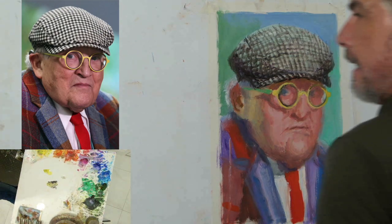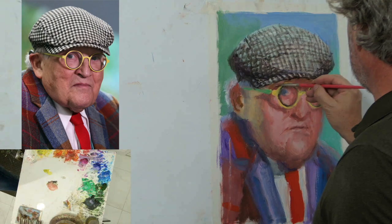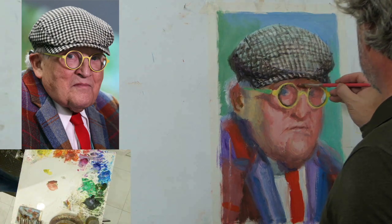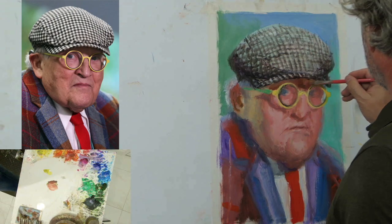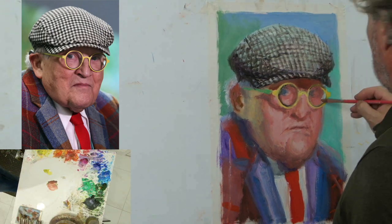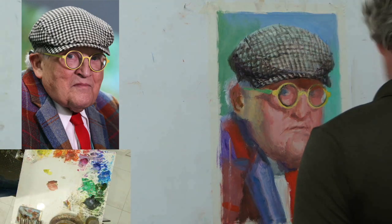Okay, now that I've done that, I can start working on the big architecture again, because I saw a couple of things that bother me, like the space here. I think it is a bit different. Definitely I have some light here, so I think I didn't put the eye at the right place, so I'm going to have to change the position of the eyes.